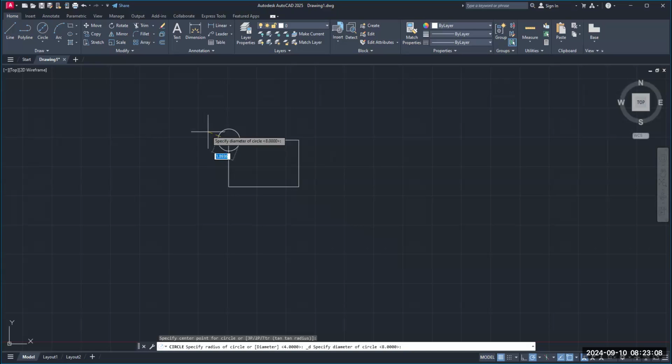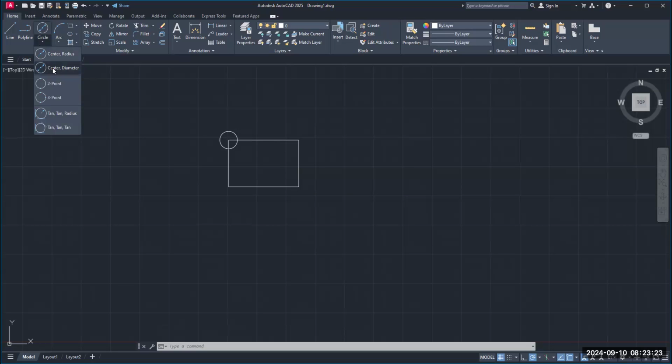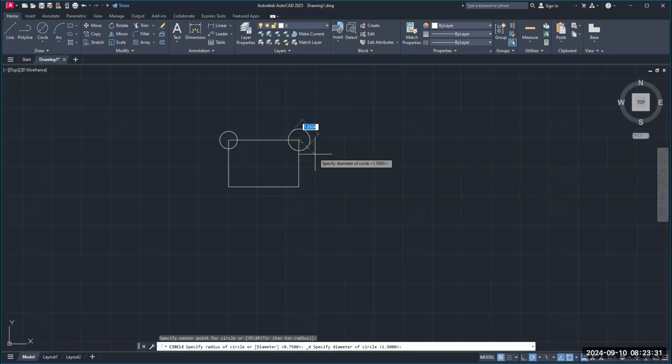Let's make each one of these, I don't know, let's make them 1.5. Enter. Okay. We're going to do this again. We're doing it the hard way to get practice. Go to circle, center diameter, click on this corner right here, and we're going to make it 1.5. Enter.